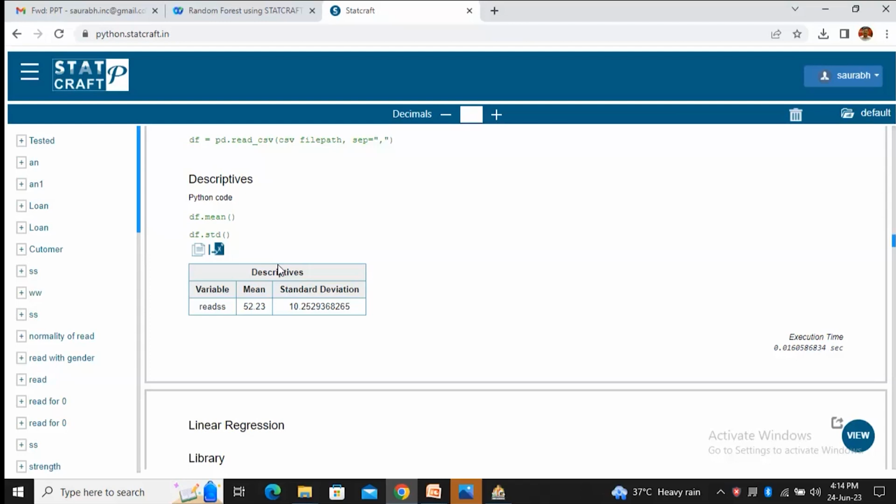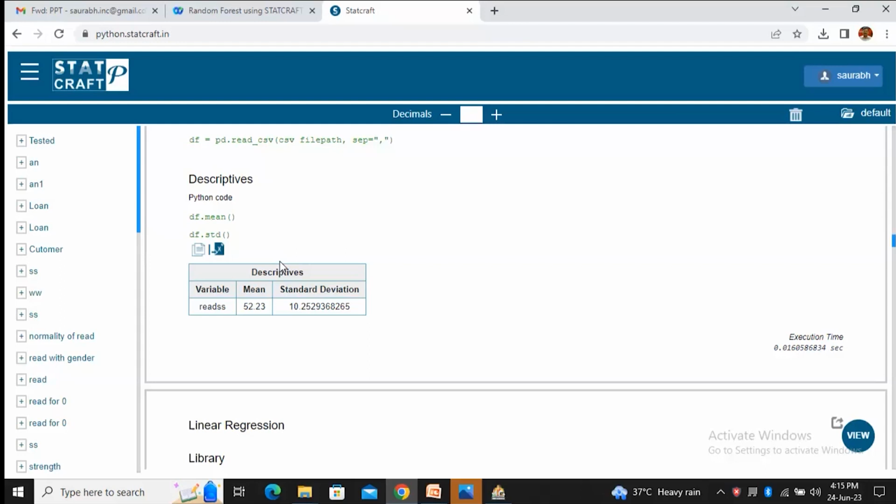Secondly, when you use coding in Python, there is a concept of libraries and functions. Some of the popular libraries of Python are NumPy, Pandas, Matplotlib, Seaborn. So there are a lot of libraries in Python. When you start doing any analysis in Python, you need to have a command on what kind of library to be used and what kind of function to be used from that library. So that itself is a difficult task. And you need to install that library and load that library in Jupyter Notebook.